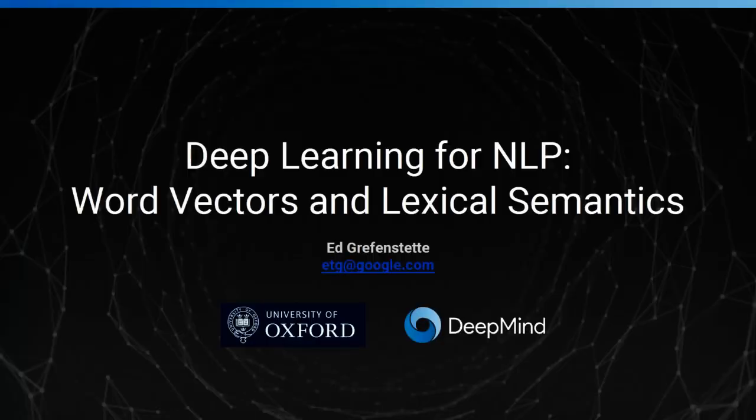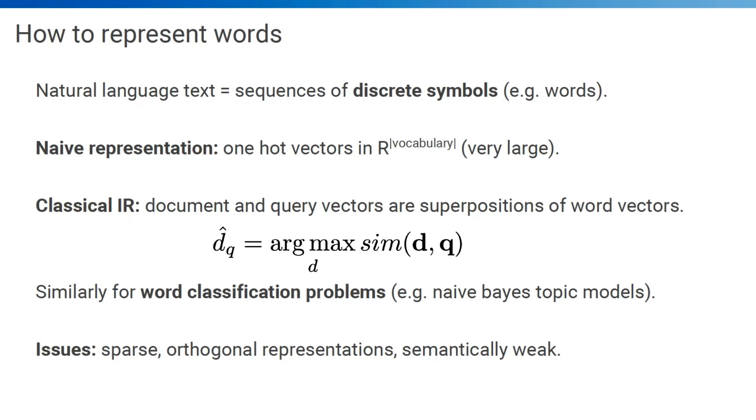There won't be a lot of deep learning in this lecture, but we'll be exploring a few concepts that are prerequisites for understanding models studied in the rest of the course. So a little bit maybe about the general history of this. Natural language text, in fact formal languages, are sequences of discrete symbols. We'll be talking about words as our basic unit, but obviously characters are a reasonable basic unit as well, morphemes, maybe phrases. But we'll be focusing on words today, and later in the course, Chris Dyer will talk a bit about learning representations at the subword level.